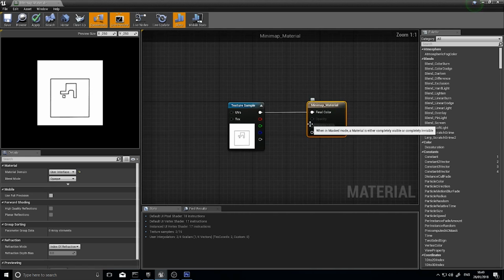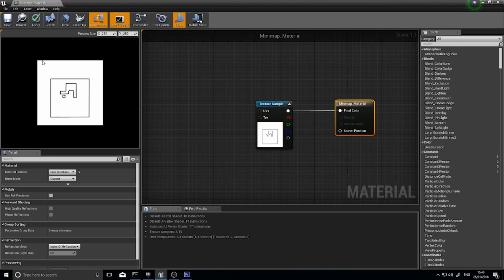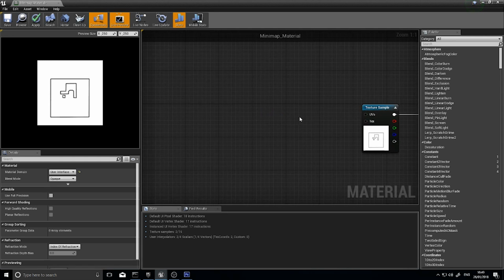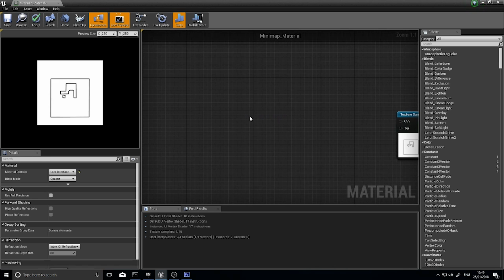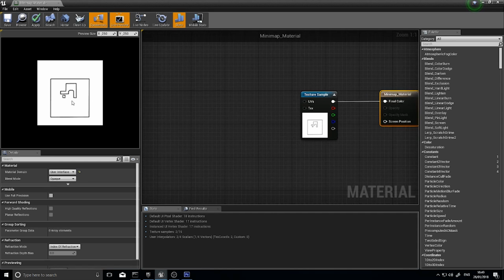So the way this works is you've got a texture sample, and this takes in some UVs. Now UVs are coordinates used in texture spaces, and they go from 0, which is on the left, to 1, which is on the right, and 0 is on the top as well, and 1's on the bottom as well. That's by default. So default UV is 0 to 1, which is the whole thing basically. So we're going to need to do some things here to make it zoom in and move around to follow the player. So to do this, we're going to use a parameter collection.